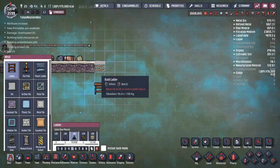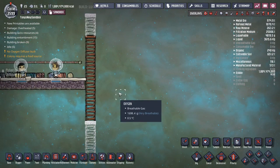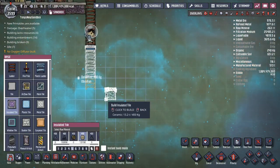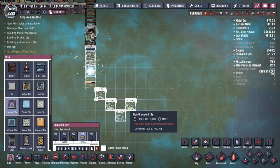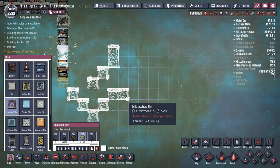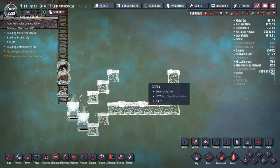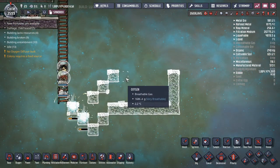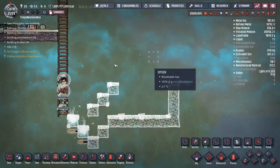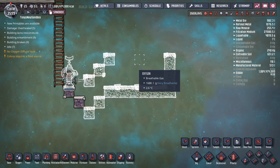All right, so let's build this thing. I'm going to start by building a ladder. I have to build an airlock on the room in the bottom which will contain the steam. That way I can make it into a vacuum and get it so that there's only steam inside of it. Make the room three tiles high, five tiles wide because that's the width of a steam turbine. I'm not going to put the ceiling on that quite yet because the way I want my dupes to build this is from the bottom up one layer at a time. Put a bottle emptier in here in order to get the water in this liquid lock so that I can make this steam room into a vacuum.